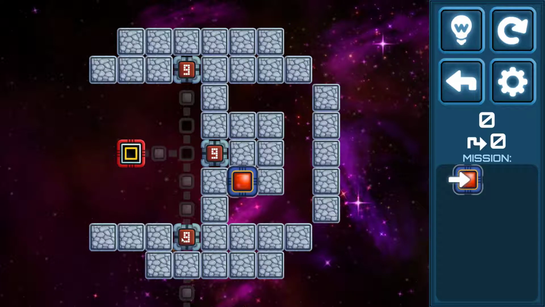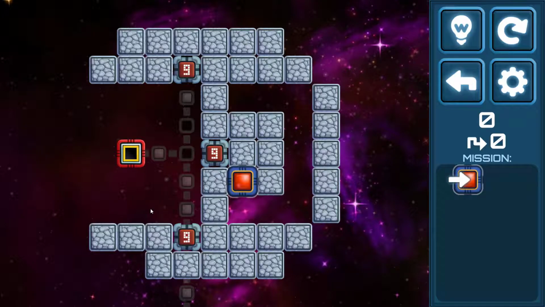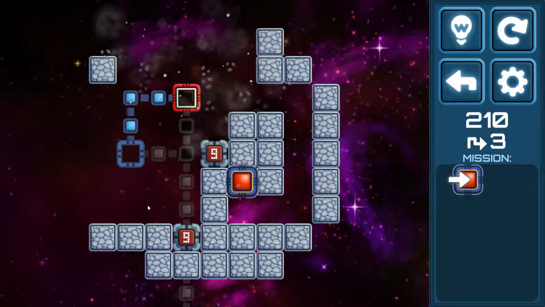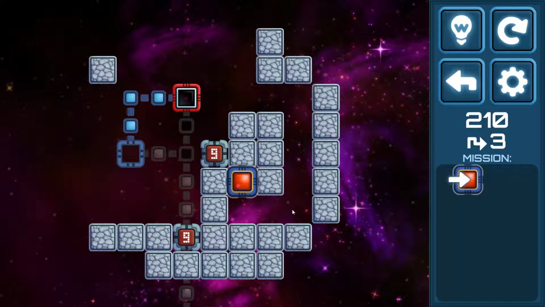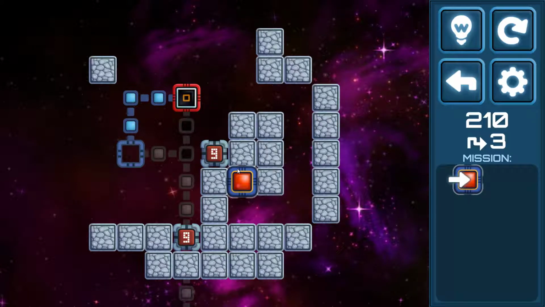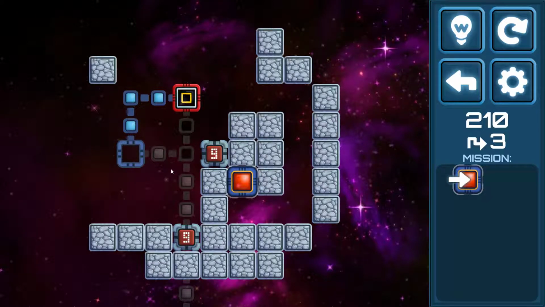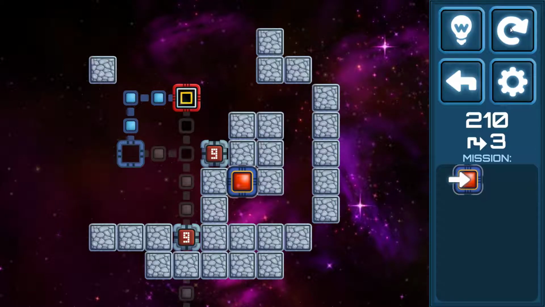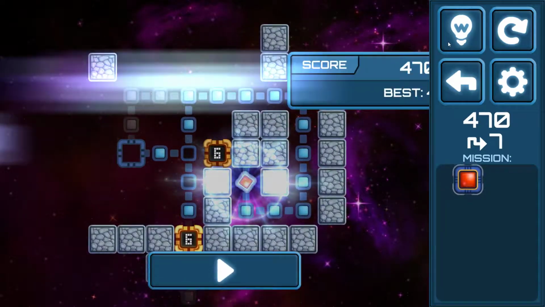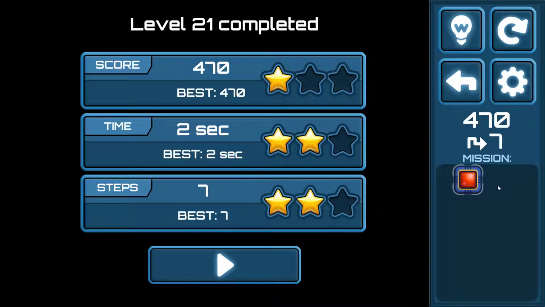So I don't have to hit this one first. I can hit either one of these. Let's just see what happens. Oh, this leaves a thing like this. Okay, so I think I know what to do. I think if we do this. Oh, we didn't even need to blow up the other things. Alright, so that's one of those things.